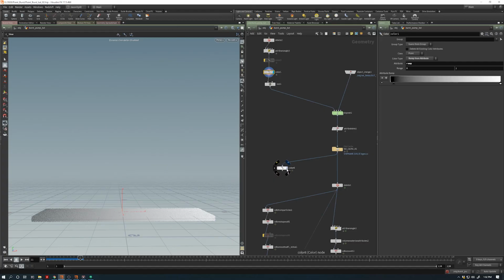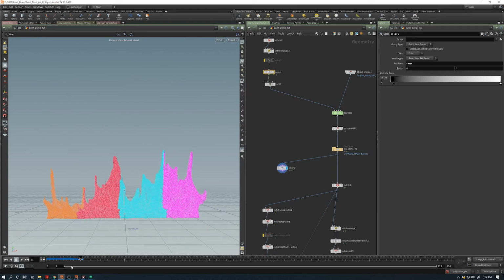The reason I want to do that is that in Redshift, I want to use a Redshift ramp to generate these kinds of colors. And again, I push this through the sim so that it gets carried out through the sim. It's not just static, and it's also being interpreted by the reseed. The reason I do this in Redshift is that when you try to start messing with these color attributes at a SOP level, Redshift really tends to bog down.